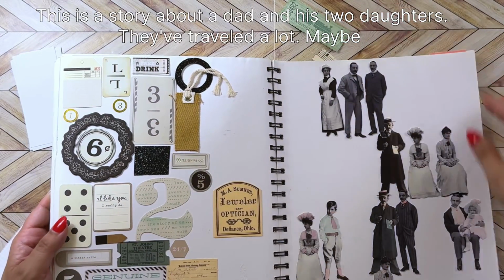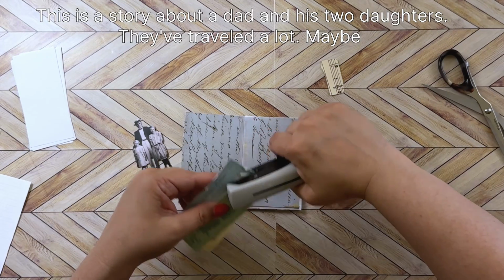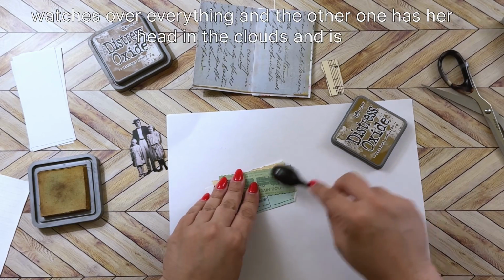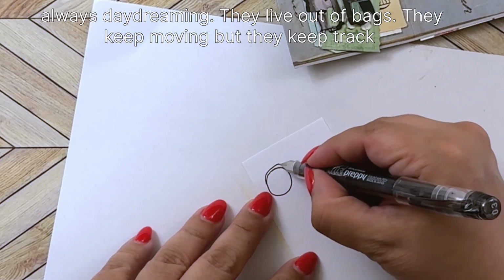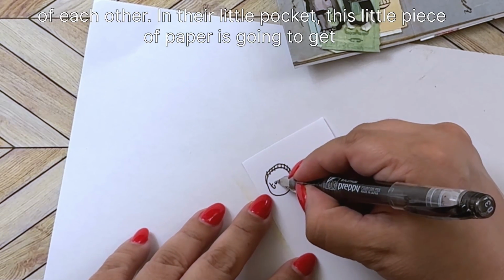This is a story about a dad and his two daughters. They've traveled a lot. Maybe they were selling goods. Maybe they were chasing work. One of the daughters watches over everything, and the other one has her head in the clouds and is always daydreaming. They live out of bags. They keep moving, but they keep track of each other.